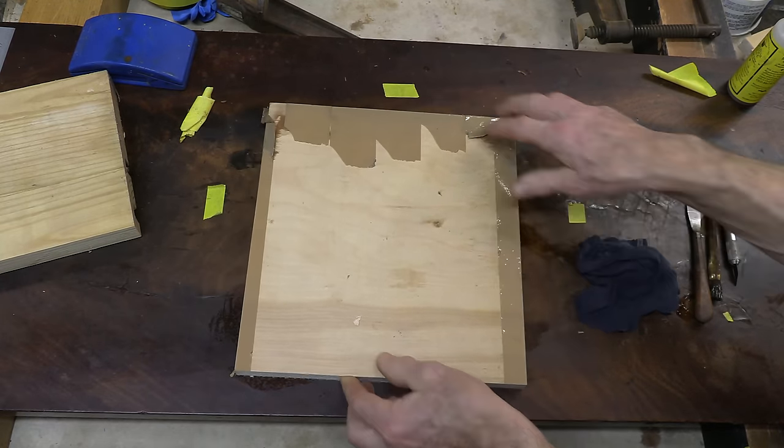Found a little loose veneer on the column here. The stain is dried on my little patches here. I'm sanding the top lightly with 500.